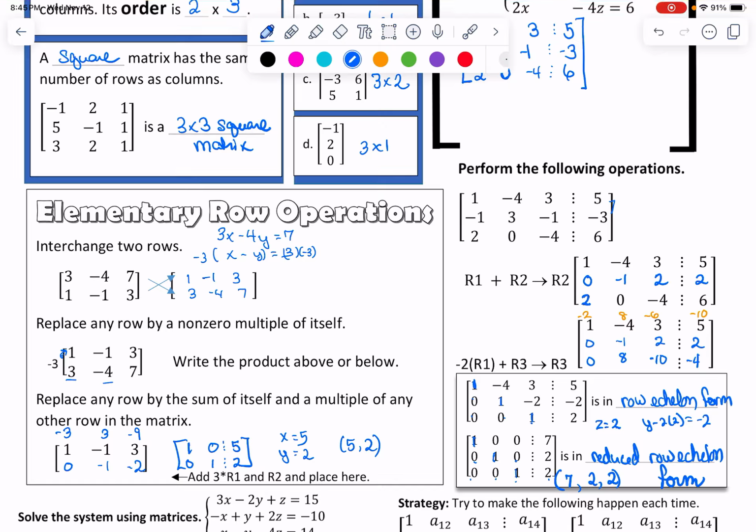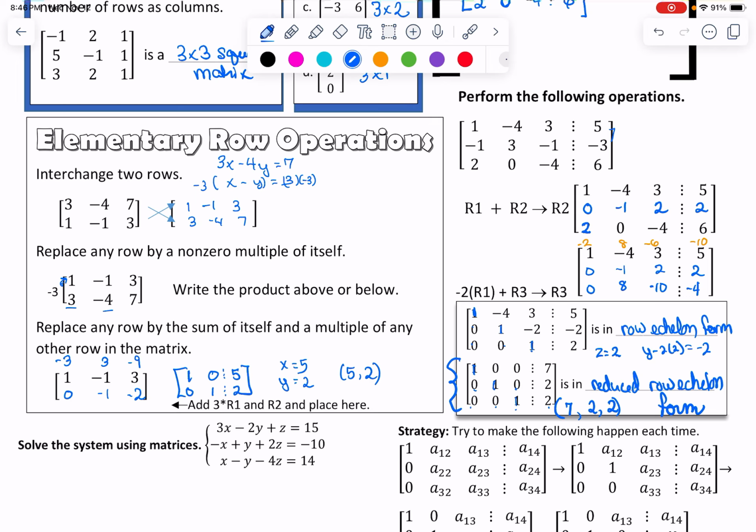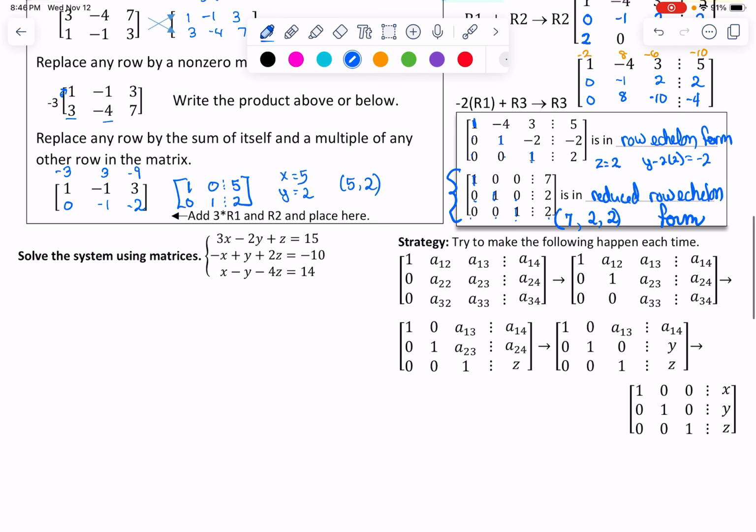So it is a way to solve the system of equations with a combination of matrices plus the substitution that we have used before. What I'd like you to do is practice trying to get everything into reduced row echelon form. And if you run into a time constraint on a test or a quiz, then you could do the back substitution if you get it into row echelon form. But always practice getting it to reduced row echelon form on your assignments so that you get better at it and are faster.